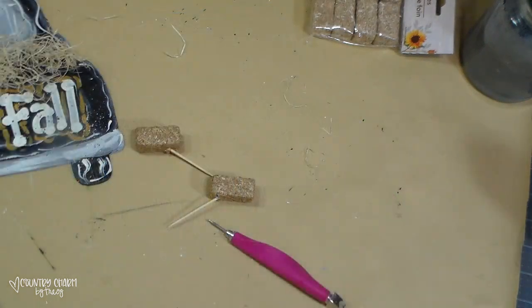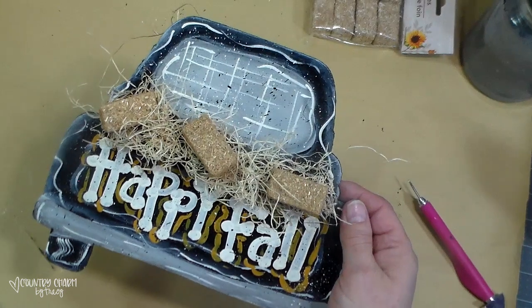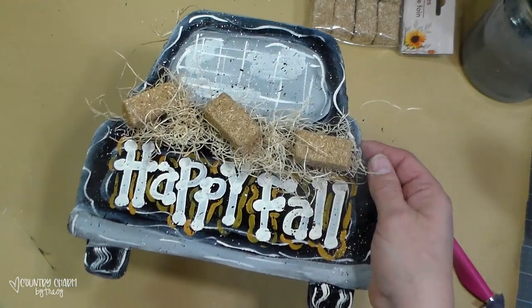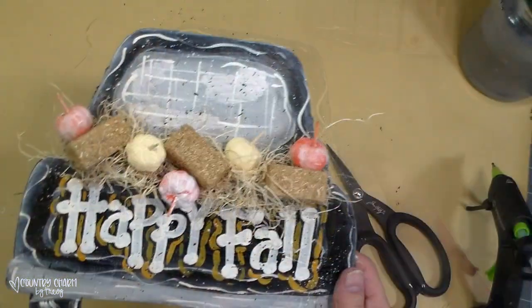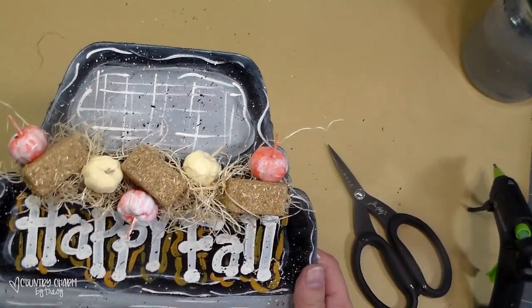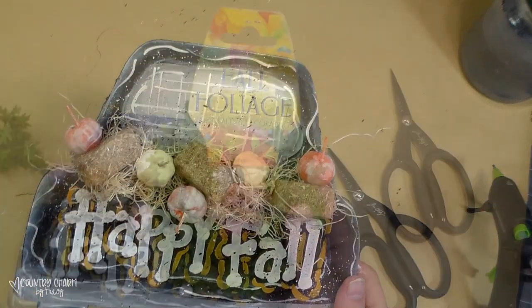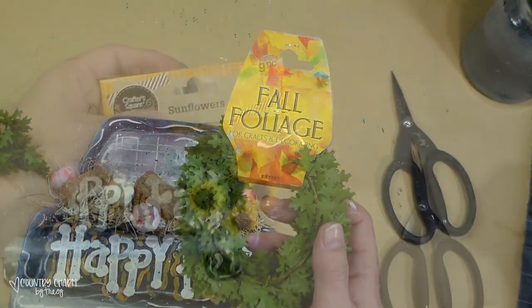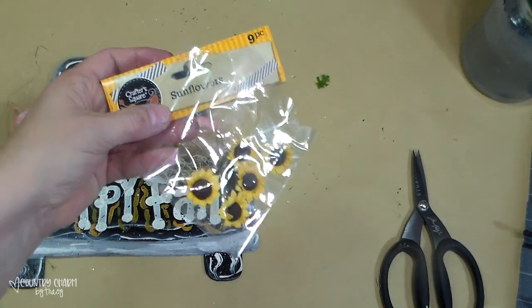And then to get my hay bales to stick into my truck, I used my paper piercer to put a hole in there, and I glued in a toothpick and then cut that down, and then stuck the hay bales into the truck. And for this particular truck, I stuck in some small mini pumpkins that I got from the Dollar Tree. I also added some fall foliage that I had on hand, as well as some of these small sunflowers. And then this is how it looks.